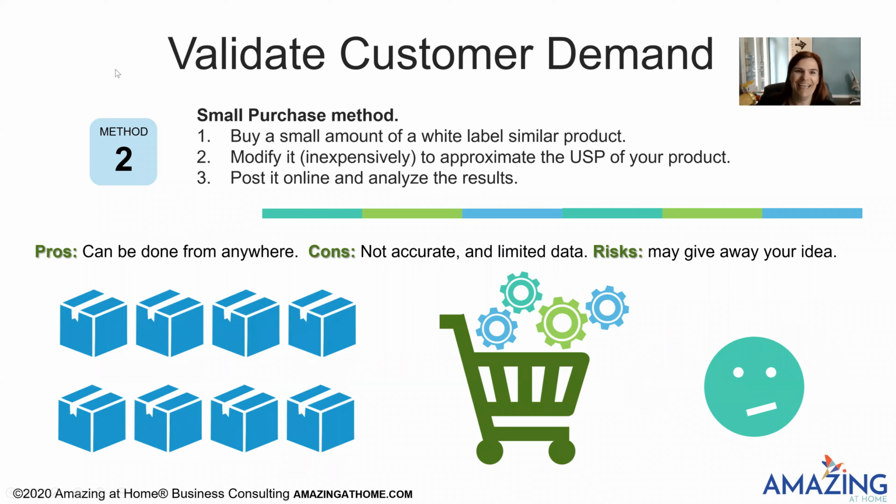Are we following? All right, so this is the second way to validate customer demand. And this is what we do in the Sourcing Small Masterclass. Andy and I have this masterclass where we basically teach you how to buy a small amount of products from AliExpress or wholesaler.alibaba, all these different websites. We teach you how to buy small amounts of a product, how to choose that product, and then how to white label it, send it into Amazon, and see if it takes off. This is a way of small batch testing.